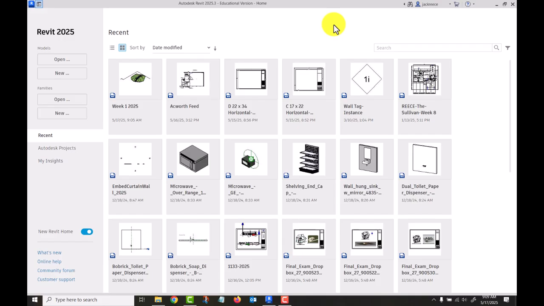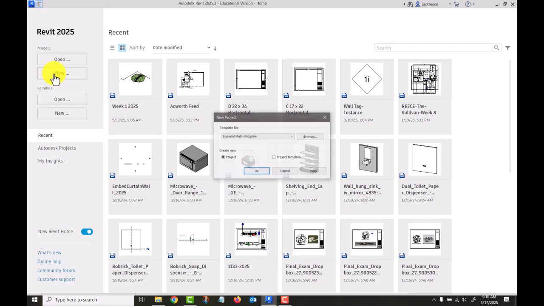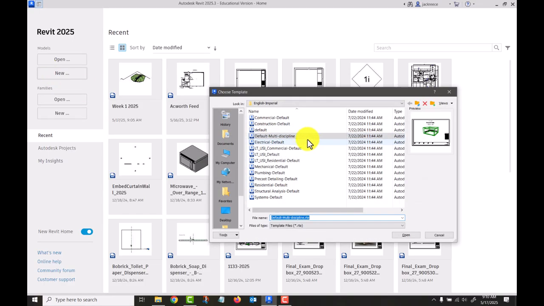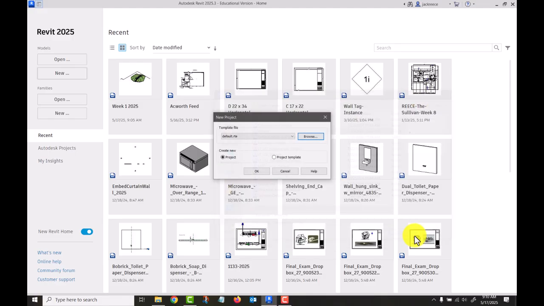I'm having to redo these videos because of the changes in the software over the last couple of years. So if you see some things that look a little bit different, it's because part of the videos were made 4 or 5 years ago, and part of them are made now, in 2025. So there might be a few differences in the way things look, but we'll roll with it. So we want to start a new project with our default template.